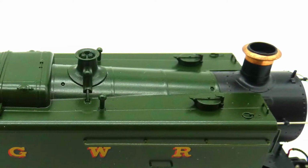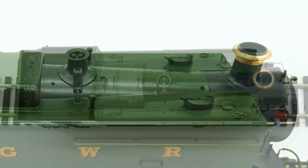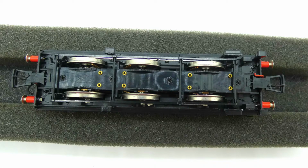We do have some moulded on in the four corners of the tanks. We have some holes or chains to put tarpaulins or something over it. They are there, they are finely detailed. As we move along to the chimney itself, the top is metal by the looks of it. It's very shiny, very nice. There's a few handrails dotted around as well. And finally, I have to do an underneath look at the locomotive now.